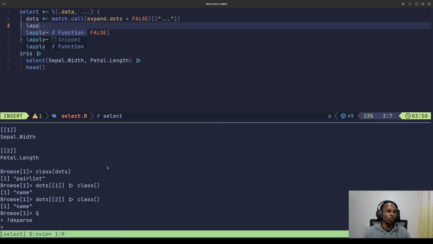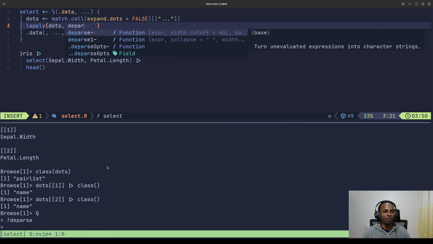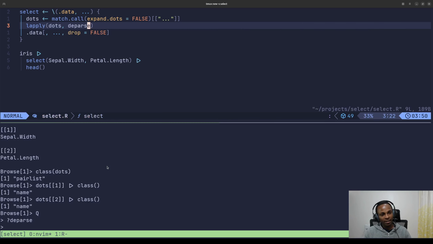So we are going to do lapply to dots, and the function is going to be deparse, right? Whatever is in dots, we have now converted to character strings. So if Sepal.Width was an unevaluated expression, it is now a character string. And that character string is actually one of the columns that we want.